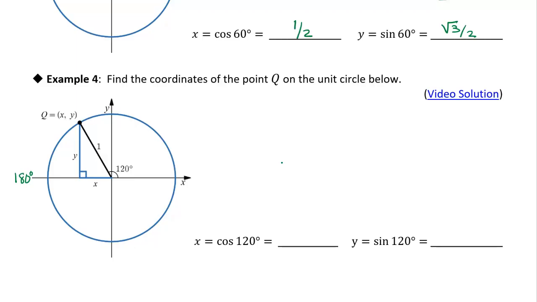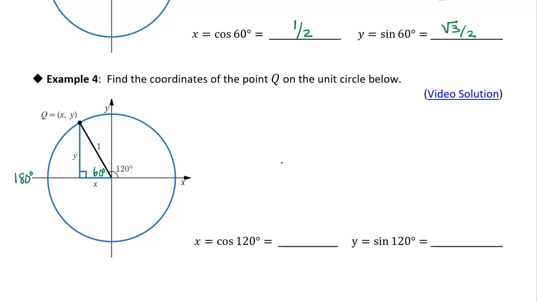So now I know that an angle over here would be 180 degrees. If I go halfway around the circle, I'm at 180 degrees. But this angle is not quite all the way to 180 degrees, right? It's 120 degrees. So I know that I'm 60 degrees shy of 180. So this angle right here, the angle in the triangle that I can see here, is 60 degrees. I can figure that out because those two angles have to add to 180 degrees. So we basically have the same triangle.